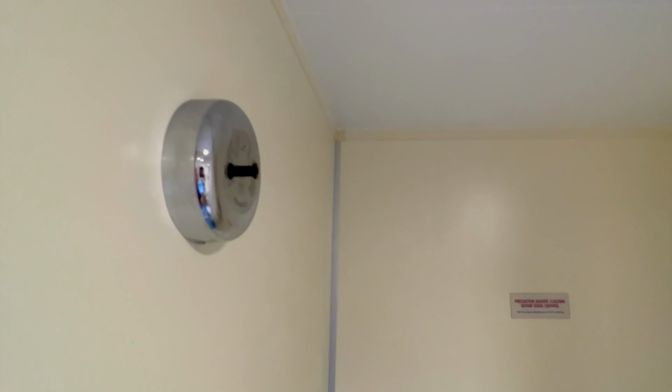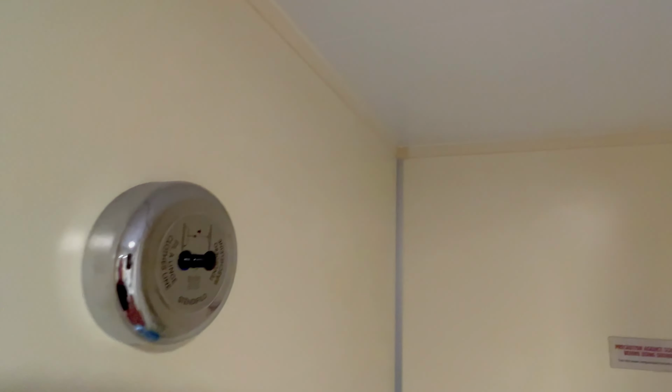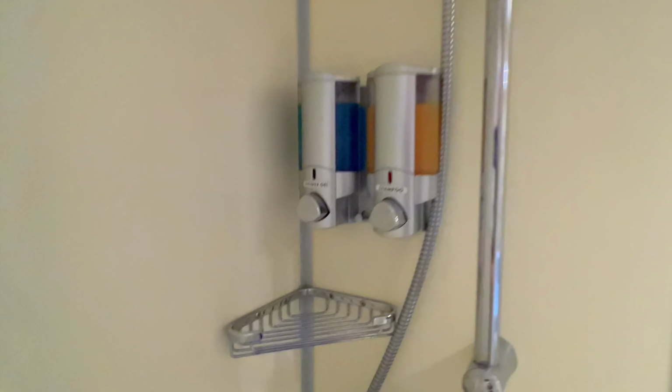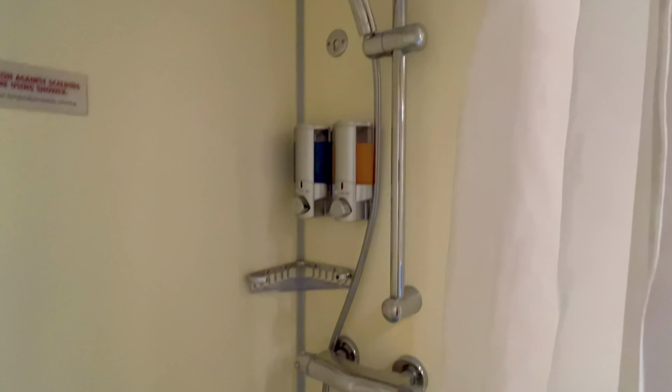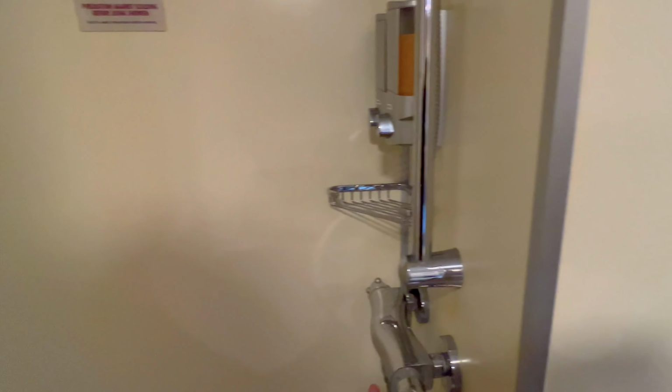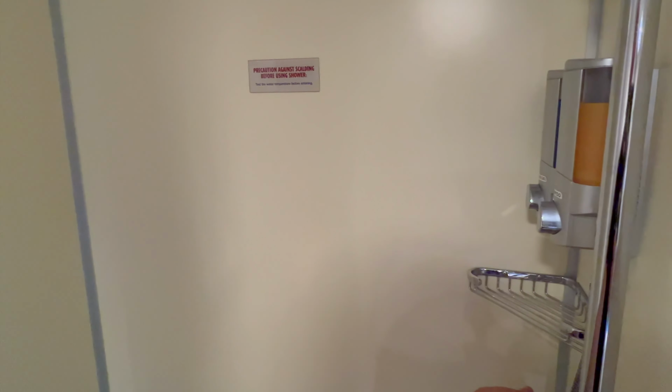In the shower, you do have a drawstring that you can use to hang up your wet clothes, shower gel and shampoo, adjustable wand, temperature control, on-off switch, no shaving footrests, sorry ladies, or men swimmers, or men that like to shave their legs. Let's actually turn the water on in the shower. It's clear, we're in the clear.